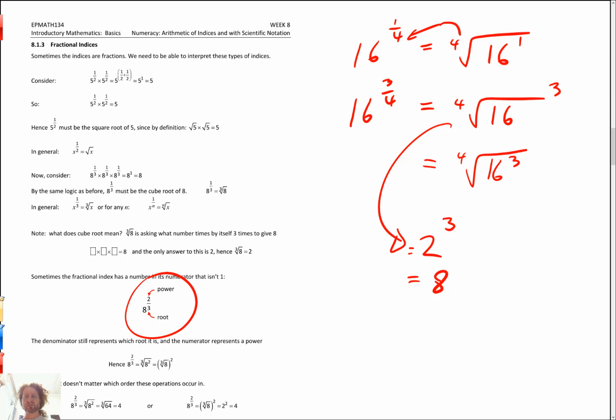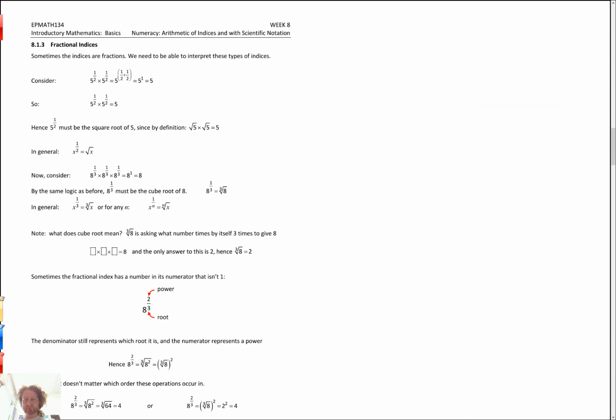So, alright, we're at the pointiest end. This is the worst sort of question. I can add one more thing, I will in a sec. But if you know that the power, the top, the numerator of any fractional power means to the power of, and the denominator means to the root of, then we're good. Let's look at this one. It said 8 to the 2/3.